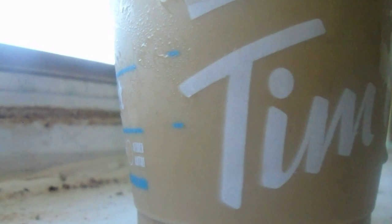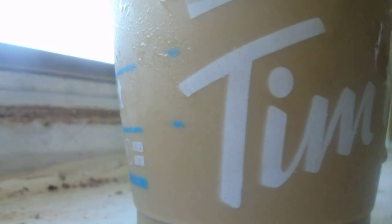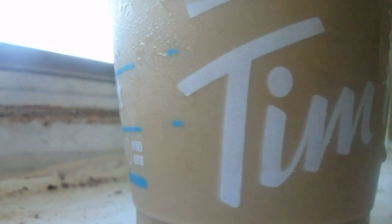Some of these ice caps — the different versions — some of them are just the original version with like maybe whipped cream and something sprinkled on the whipped cream, like the Oreo one. Just some of the Oreo cookie on top of whipped cream with the regular ice cap.